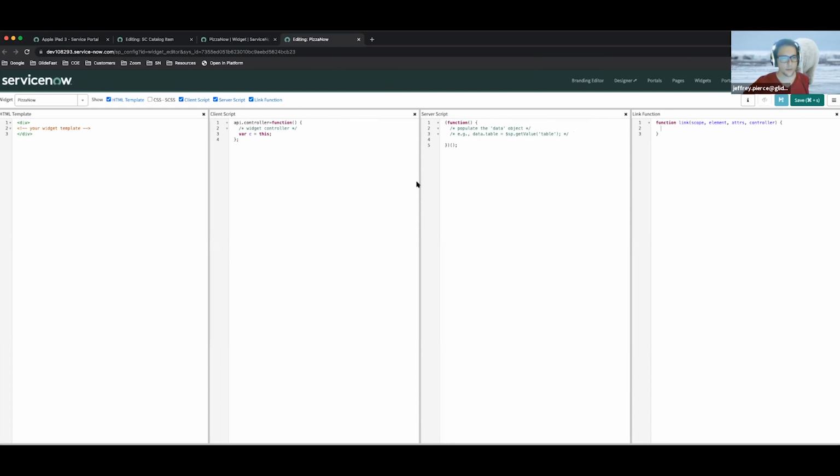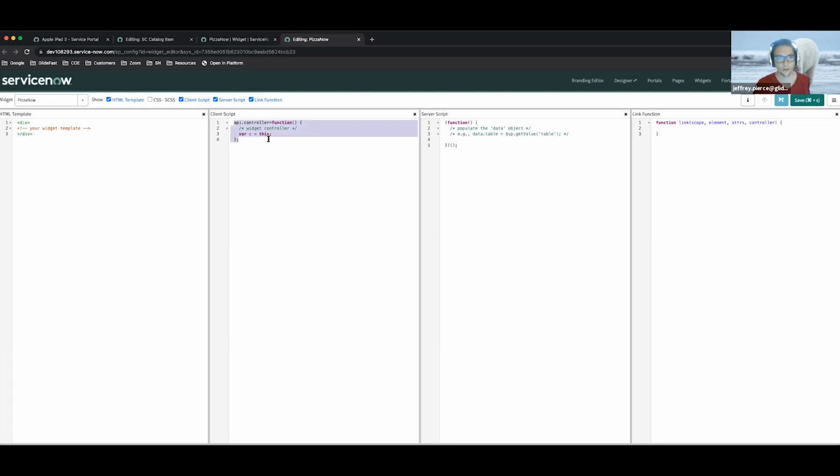One of the awesome things about this AngularJS framework and how Service Portal is put together is it lets you organize your stuff so much more nicely, right? Instead of just having one UI page where you've got a script tag and then you've got jelly tags, you actually have useful files that are meant for different things.